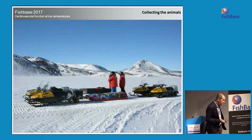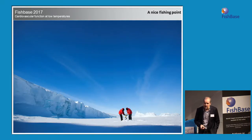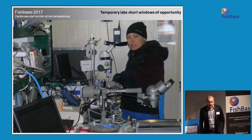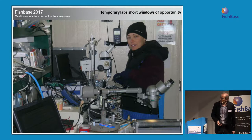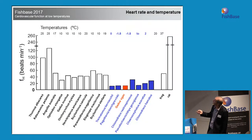We have to fish. You go out over the ice, find a good spot, and hope to get fish — there's no supplier there. It's one of the probably best fishing spots in the world. If you're lucky the ice is only two meters thick; if you're unlucky it's four or five meters thick and you drill deeper. We have to carry all the equipment: we're measuring blood flow, blood pressure, ECG. We get a tiny lab space so it looks cramped. This is an operating table for fish — a microscope and operating table where you can instrument the fish.